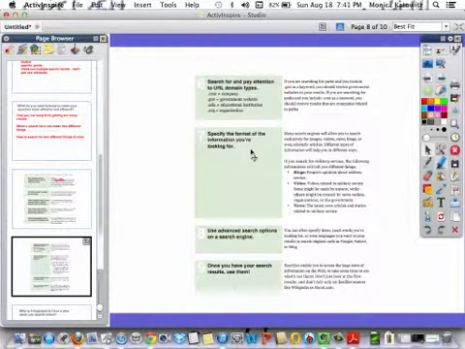Alright, so maybe you will specify the format of information you're looking for. So for instance, if you're searching for military service, let's see, right here.